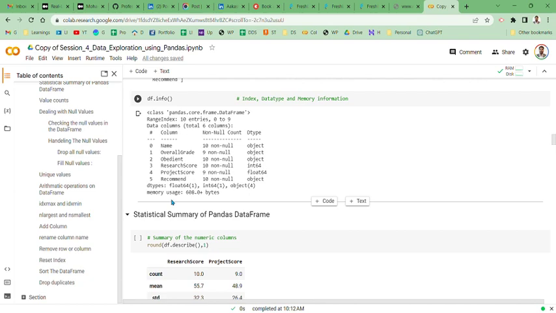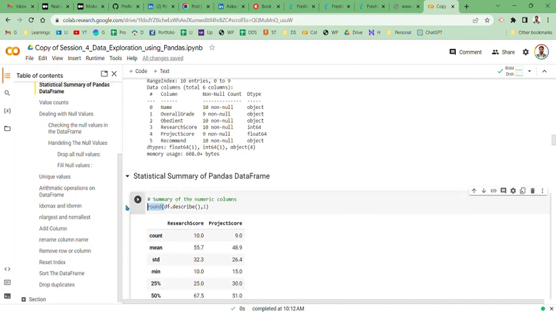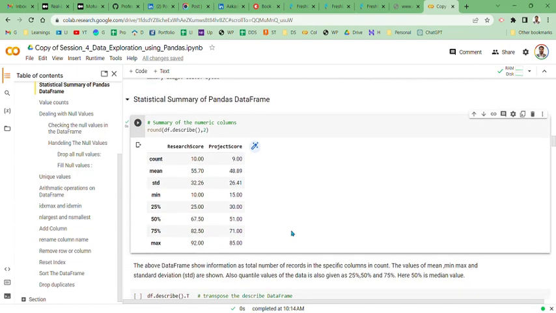It shows the number of columns, the names, the non-null count, and the dtype. Describe gives us the numerical values, a statistical summary. Now you can see that there are a lot of zeros. If we want to limit the zeros, because it becomes confusing with so many zeros, we can use the round function, wherein we just add a comma and 2.